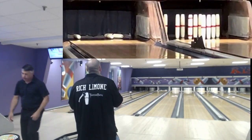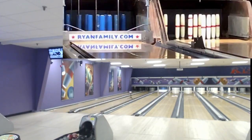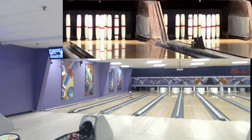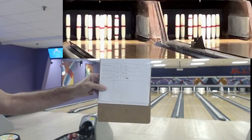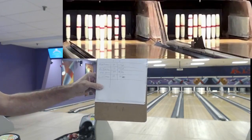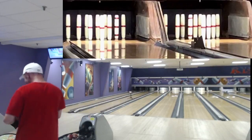There's 10 in the fill for Dubray. Strike on spare. That'll be a 111. Second string scores for the match. You see Mike Nardone leads with 257, Ken Dubray in second with 224, followed by Rich Limone at 198 and Mike Kane with 197. First ball of the third string coming up next.